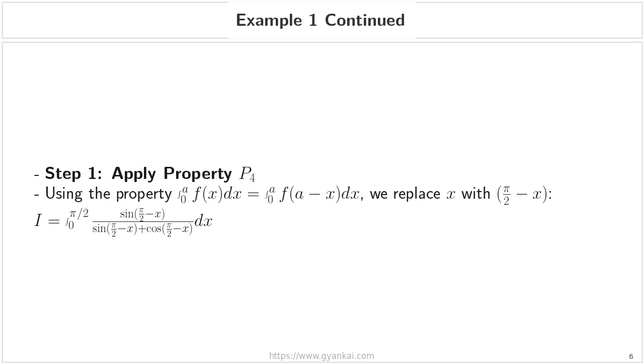As you recall from the previous slides, we were tackling the integral I, which was the integral from 0 to pi over 2 of sine of x divided by sine of x plus cosine of x, with respect to x. We've established that the reflection property, property P4, is a powerful tool for integrals of this form. Essentially, we've transformed the integral using the reflection property. Now, in the next slide, we'll simplify this new integral using some trigonometric identities, building on what we've already learned. This is a crucial step, as it sets us up to leverage the symmetry created by the reflection property to solve for I.